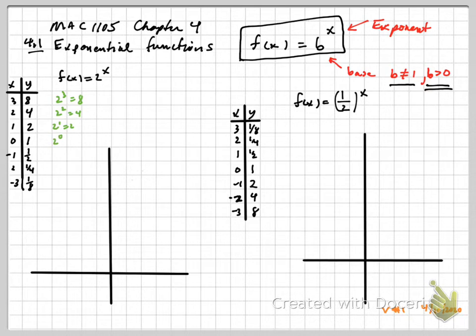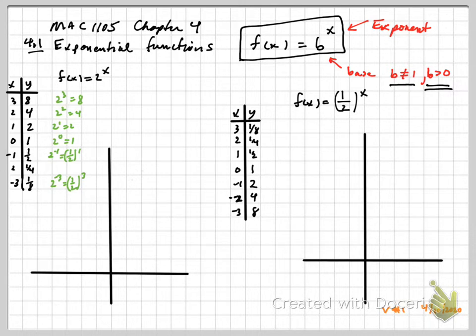And then you need to remember that 2 to the 0 power is equal to 1. And at some point, I'm going to do a quick review of your properties of exponents in case you don't know them. And I might even give you a little explanation. But the other thing you need to remember is that a negative exponent means to take the reciprocal of the base. And so that's where the 1/2 comes from. So if you get the idea, I'm just going to jump to the last one. And this is 2 to the negative 3, which is 1/2 to the third. That's going to give you the 1/8 that you see.